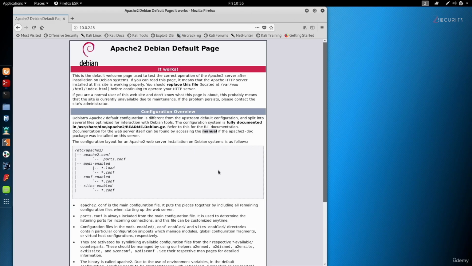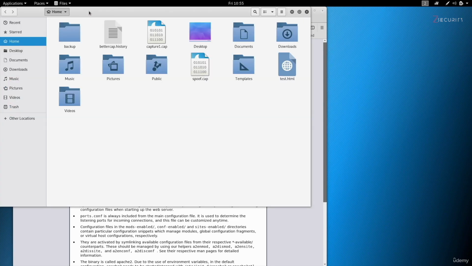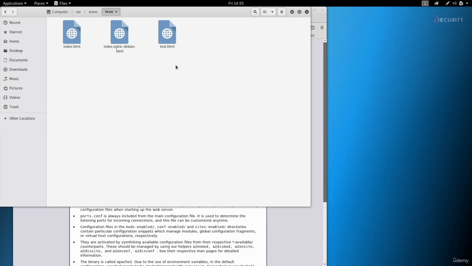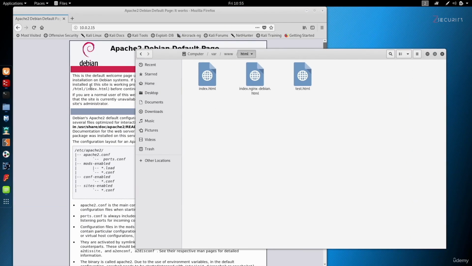Now the pages for this default website are stored in /var/www/html. So I'm going to open my file manager, click on the title bar, press / to open it, and go to /var/www/html. As you can see, these are the files for this website. If you want to install a fake website or any type of website, all you have to do is put its files in here. Now, index.html is the file that gets loaded by default, so this is what you see in here.